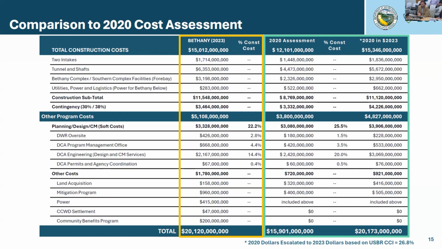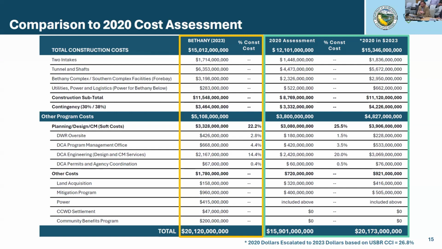The real consideration here is that according to the U.S. Bureau of Reclamation's construction cost indices, there's been 26.8% escalation, inflation from 2020 through the third quarter of 2023. So that 26.8% is quite an increase. And when you take that 26.8% and apply it to the 15.9 billion, that's where you arrive at an escalated number.